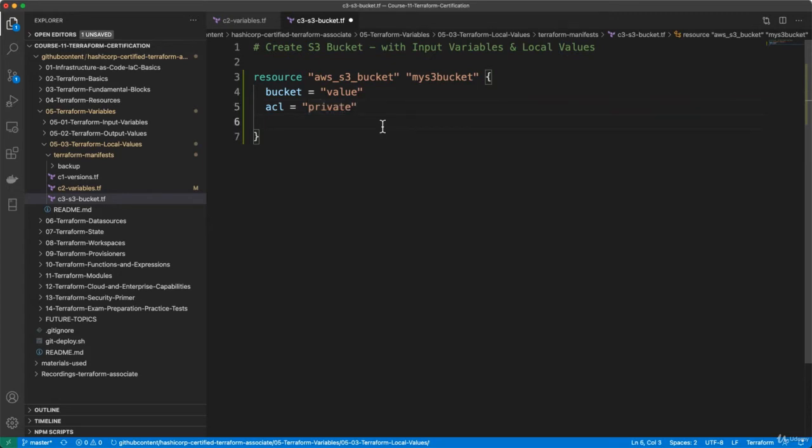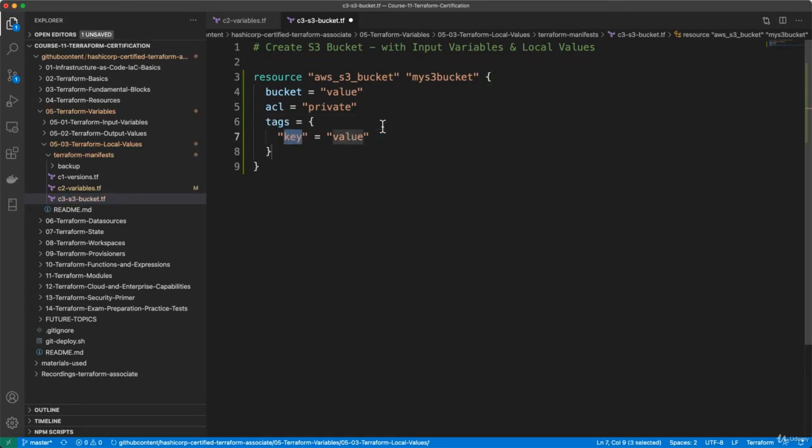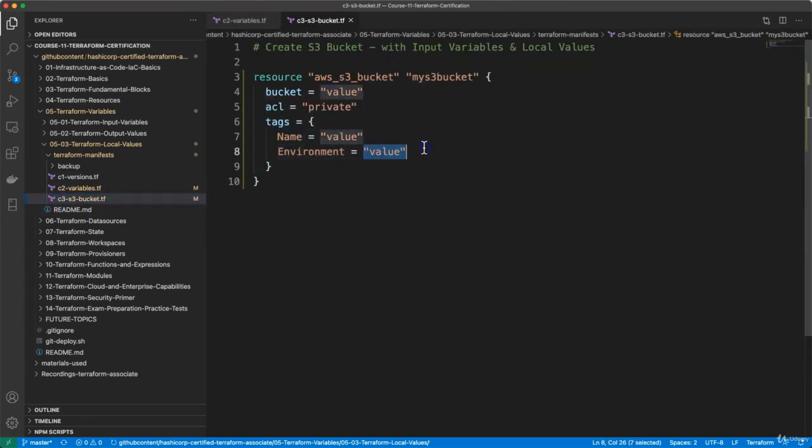Okay, and I'll also add tags. Okay, so I'll say tags, and I'll write the tag as, I can just say name, and I can say some value. In the same way, I'll also say environment and some value, right? So in environment also some value. So now let's start with filling the tags. Environment, you can get it from our variable var.environment_name. So let me complete that. Okay, so var.environment_name.